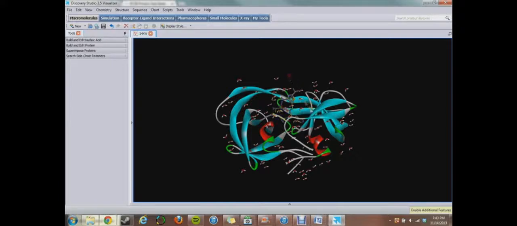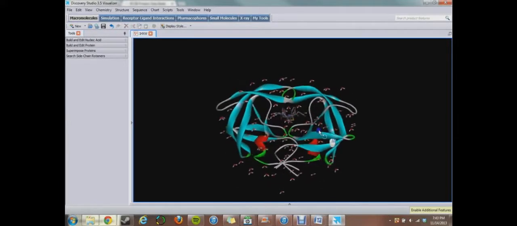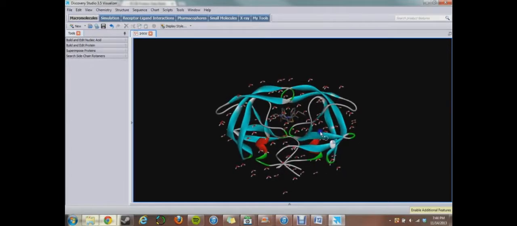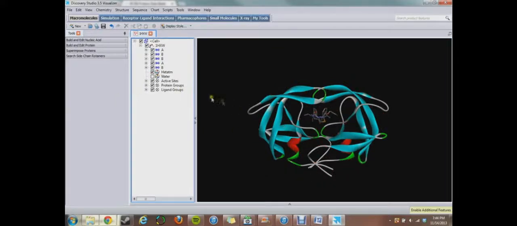What I have here is slightly different from what you have if you're using version 2.5. Mine is already colored by secondary structure, and you can see all my little water molecules around this. Whatever version you're using, hit Control-H. That'll open up your dialog window. Then turn off the water; you don't need all that water. Click on the 1HXW, which will highlight everything, and then go to Display Style.